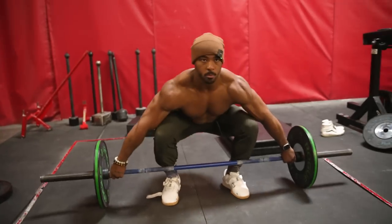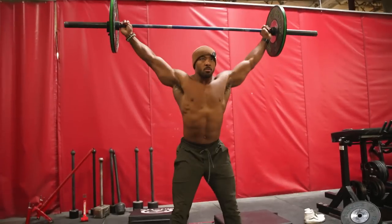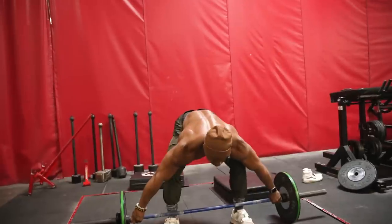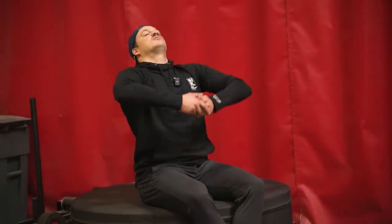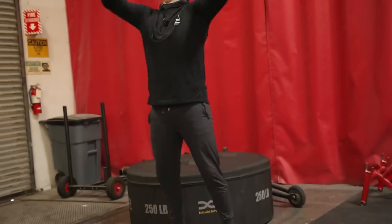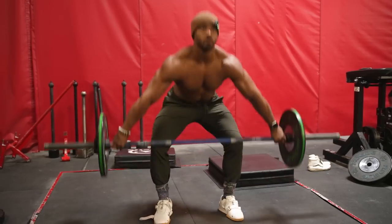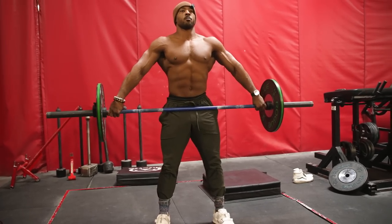We're going to stand all the way up. Good. Below the knees, hit those hips. Good. I want you to think when you hit those hips, like float. Right? Hit the hips. Suspend the bar, like go. You got to get more, okay? Okay, okay. Stand tall, knuckles down. There, hit those hips.